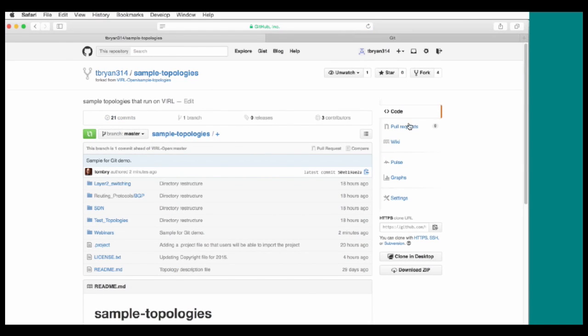Once I commit them here, I can then go to this pull request button and then say, I'd like to submit this change that I've committed to my repository and have you pull it into yours. And then once it's in the VIRL open topology, if we accept that change or accept a new file, once it's in that VIRL open repository, everyone can get that just by pulling straight from that Git repository. So everybody who's cloned this can then pull down that change, and they'll have access to that file.